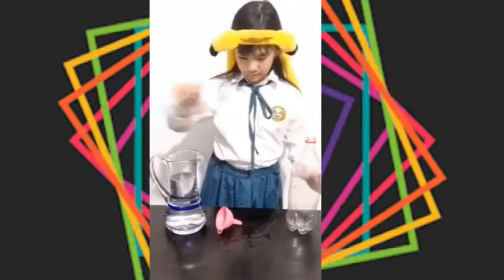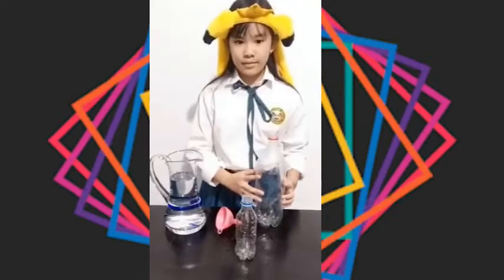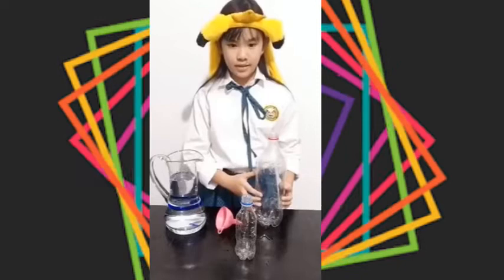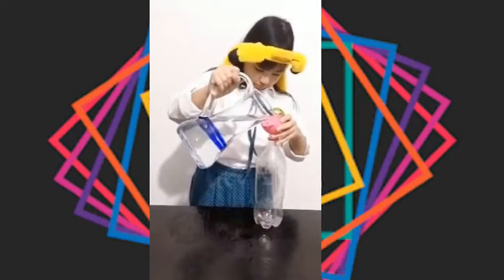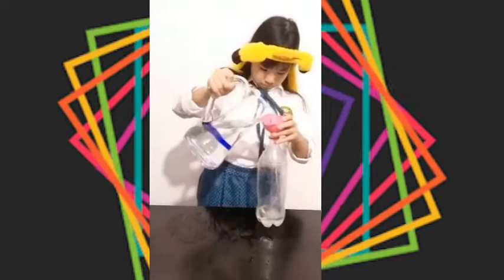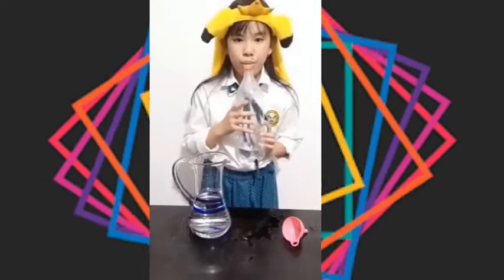First, we will blow the big empty bottle. And we can hear the lowest pitch of sound. Second, we will add 1/4 of water. Can hear a lower pitch of sound.